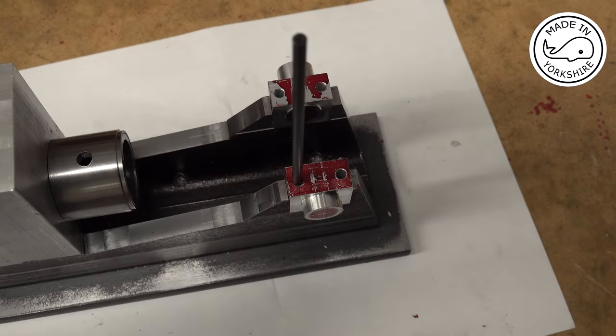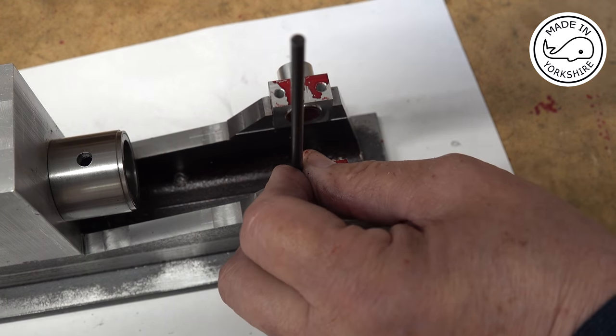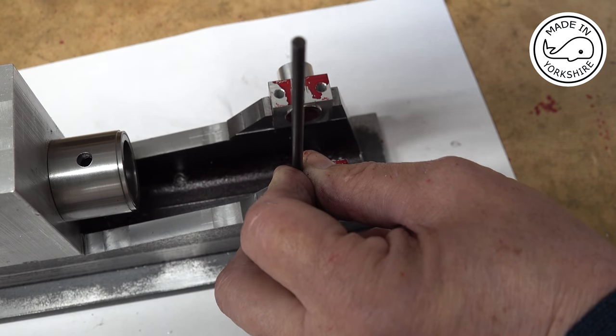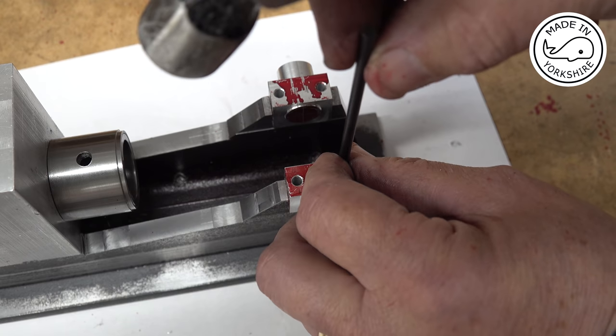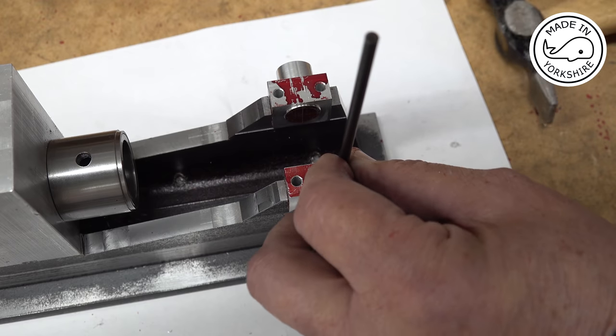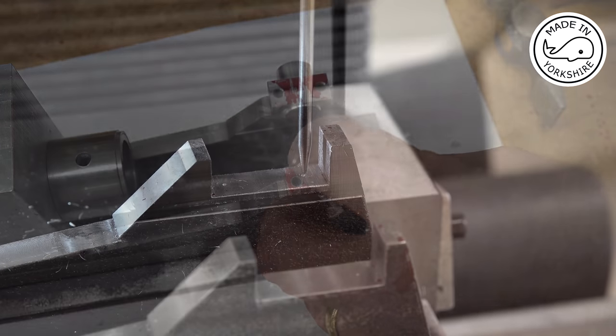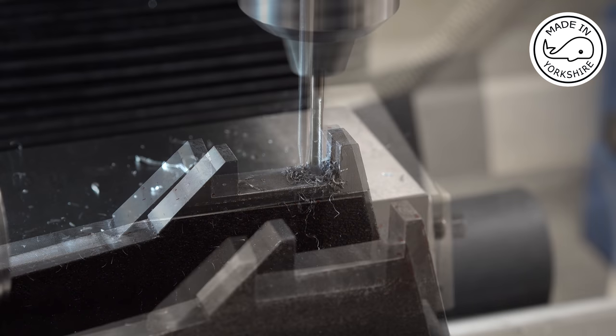Well, they seem to have worked out okay, so I just need to mark the positions where I'm going to drill and tap. So I've just set this wiggler up to get position. And now I'll drill and tap M4.